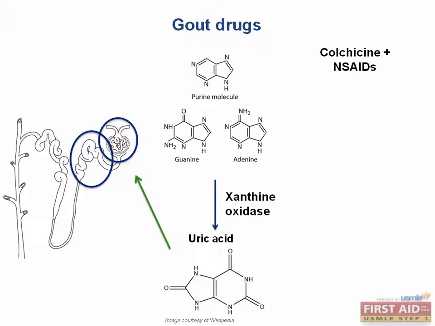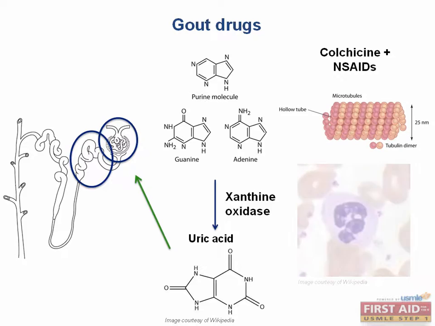Okay, colchicine is a drug that is used in acute gout along with NSAID therapy. The idea is that they bind to and stabilize tubulin in microtubules, which decreases polymerization. How does this work out for gout patients?